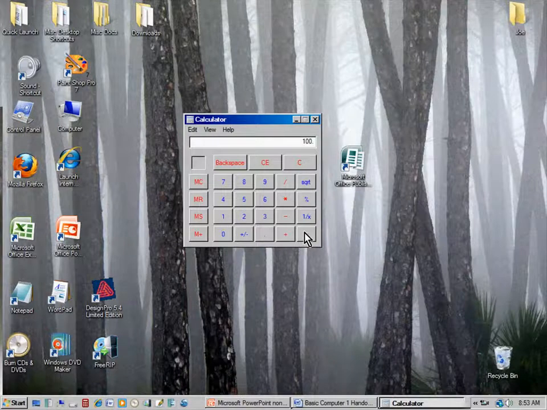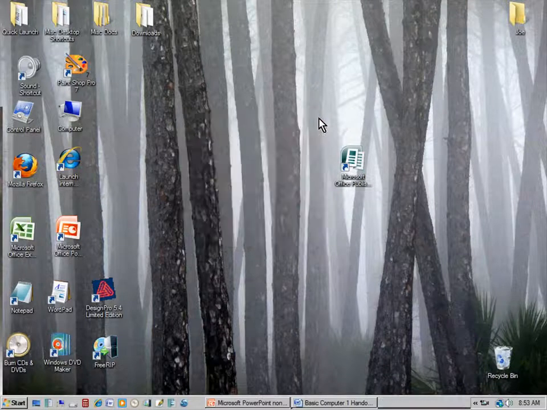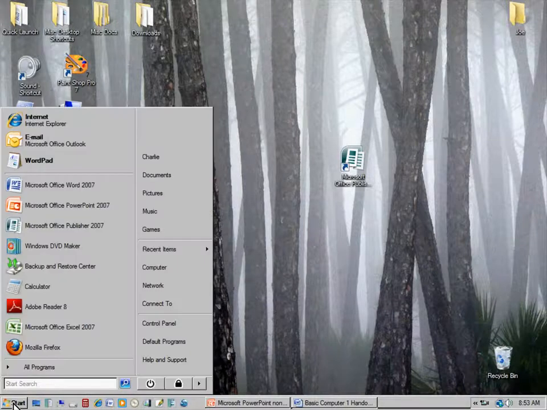I'm going to open another thing too. I'm going to come up here and close this program right now, the calculator program. I do that by rolling over the little X in the upper right hand corner, and you can see the little pop-up sign said close. I'm going to press that left mouse button again just once, and there it is. Let me come back to my Start menu, press Start, and this time I think I'm going to go to Games, which is another great way to practice using a mouse.